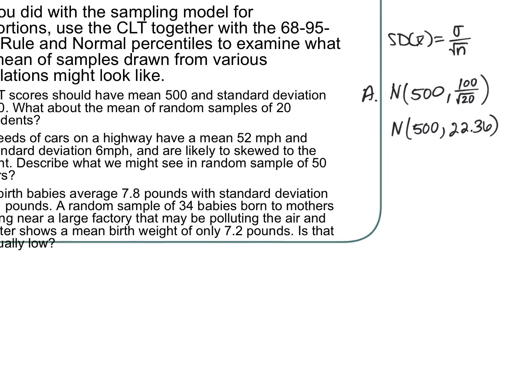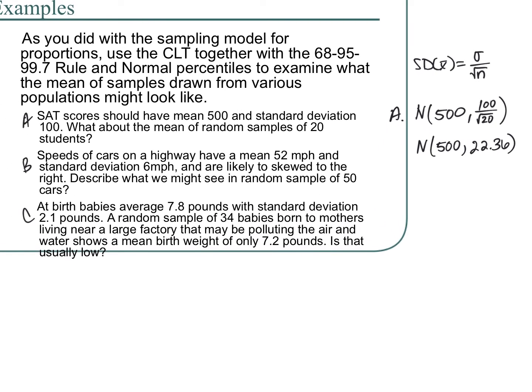Now, that's what the normal model would look like if it were appropriate. Is a normal model appropriate? Well, SAT scores are normally distributed. If you are drawing from a normal population, then your sampling distribution will be normal no matter what the sample size is. So it might tell you that this is normally distributed, and I'm allowed to use the normal model because it told me so. We need to use the central limit theorem when the population is not normally distributed, because we have to be able to say my sample size is large enough so that my sampling distribution will be normal even though the population is not.